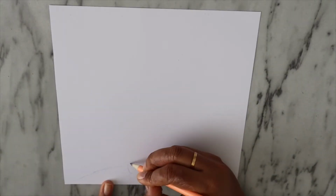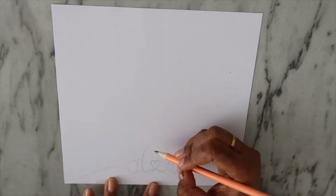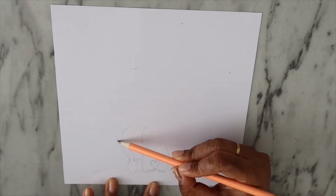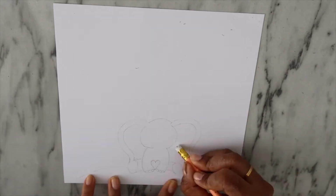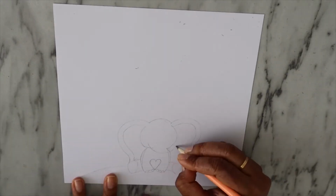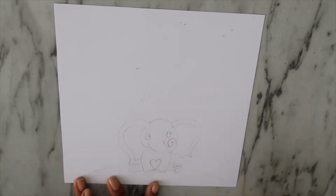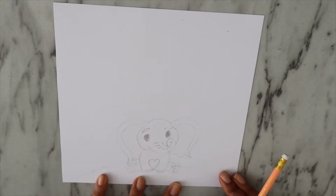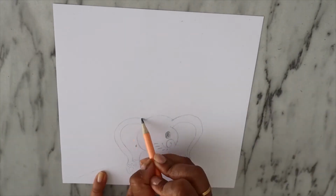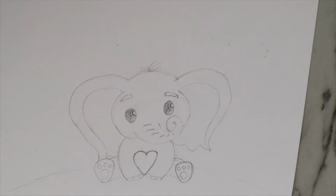First, I'm going to take out my pencil and start sketching out a cute little elephant. Once you're done, make sure to erase out any of the extra lines before you set your paintbrush on it.